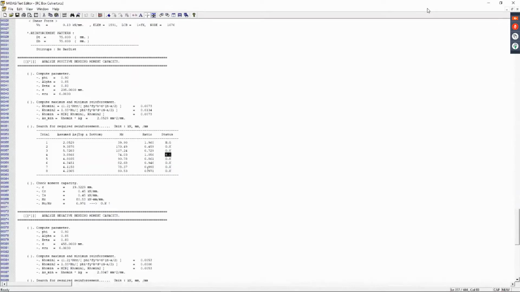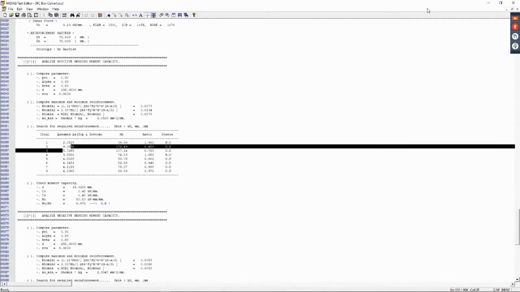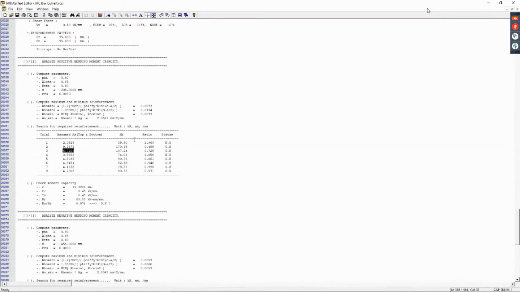So if you want to maximize the use of your rebars, you can use this one. Or if you want to be safe, you can use this one. The units is in kilonewton and mm, so square millimeter. And then checking for the moment capacity is here.